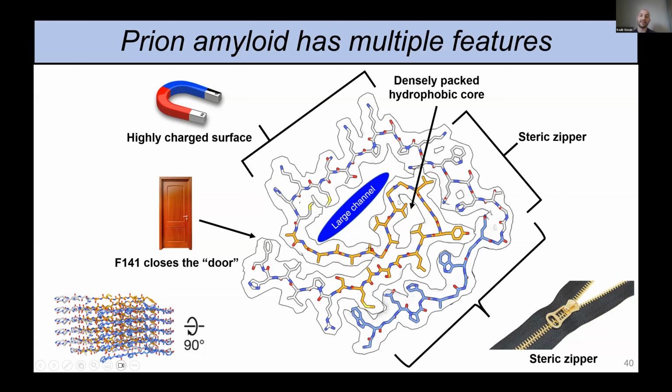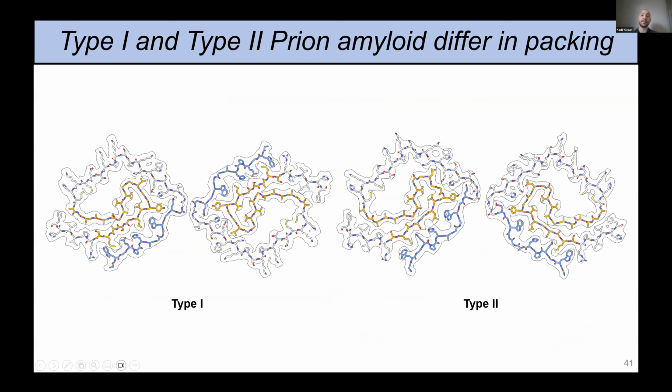And you can see also a very densely packed hydrophobic pore here that helps the protein folding. And also there's a patch of positively charged residues, lysines, that can potentially attract other proteins or cofactors. And lastly, this bulky phenylalanine residue kind of closes the door on the structure. When we compare the two structures, again, we see each of these units is identical to one another for type 1 and type 2, except in type 1, it's rotated 180 degrees, and in type 2, it's kind of a mirror image where one filament is going the other direction.